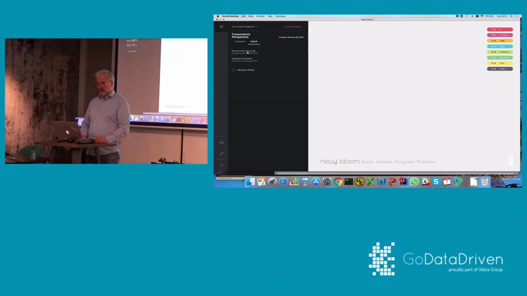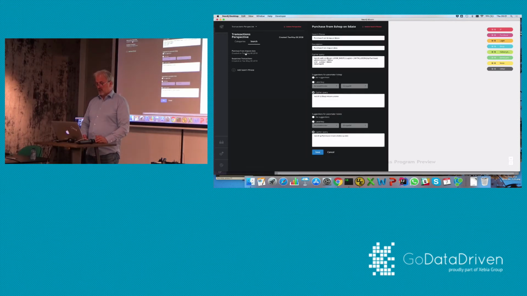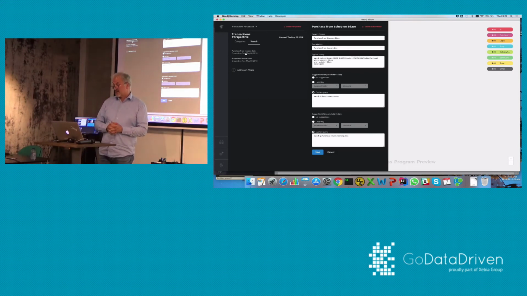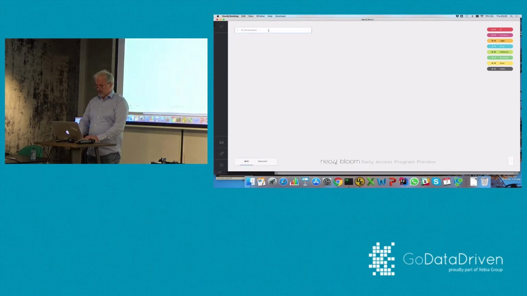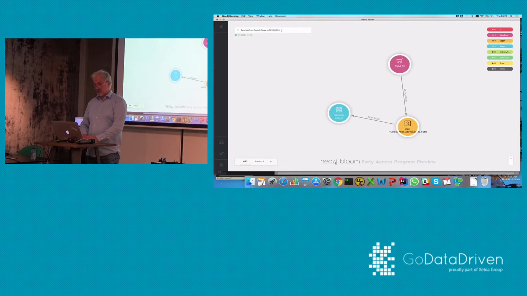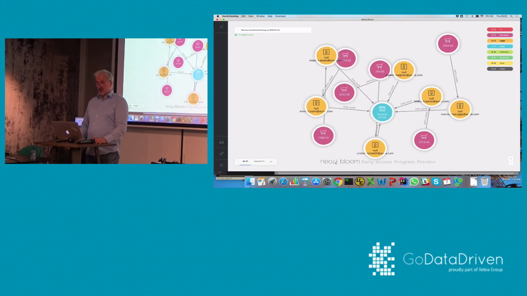And here there's a very powerful one. It's a search phrase with parameters. So in this case I can do purchase from a shop on a certain date. So the shop can be filled by this query, give me all the shop names, and the date, give me all the distinct dates of the purchases. And now I can do nice things like this. Purchase from shop, now, for instance, on a certain date. Now this is date, but I can also change it and add also the purchases of another date.